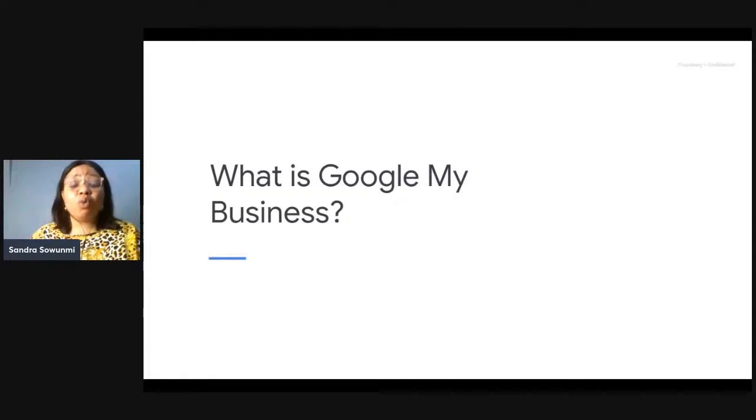If you have an idea what Google My Business is, just put it right there in the chat. What do you understand by Google My Business? So you just look at the name, Google My Business. What do you think Google My Business is? I need to see responses in the chat. Anybody? Oh, I see responses from everyone.